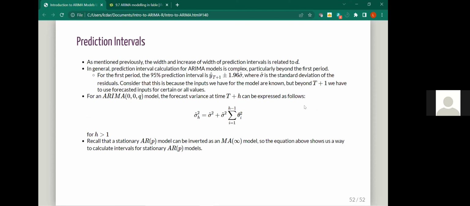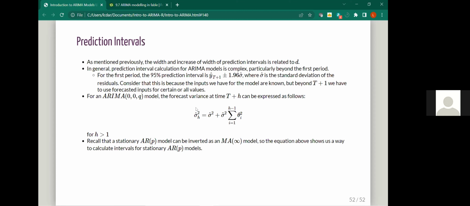The nice thing is for the first period, y hat T plus 1, where the capital T implies the last observation, you just use the estimated sigma hat, the standard deviation of the residuals, plus or minus 1.96, the 95% z-score. This is because the inputs we have for the model are known, but beyond T plus 1, we're having to use forecasted inputs for certain or all values.